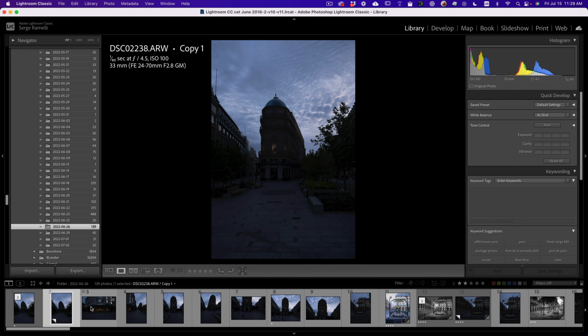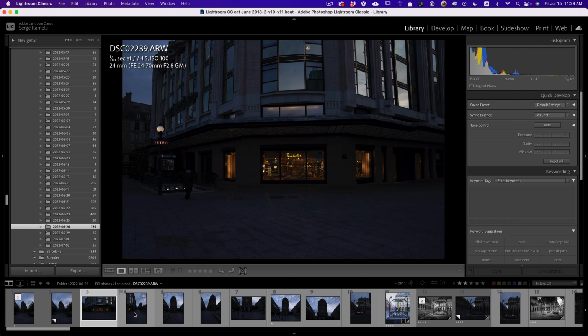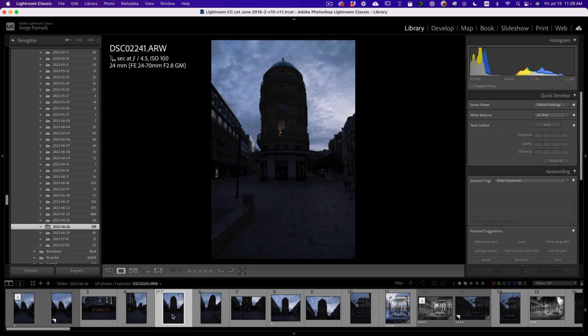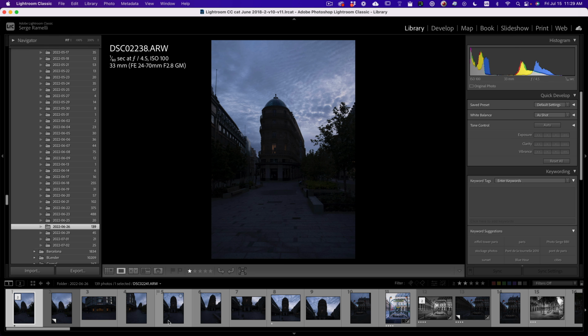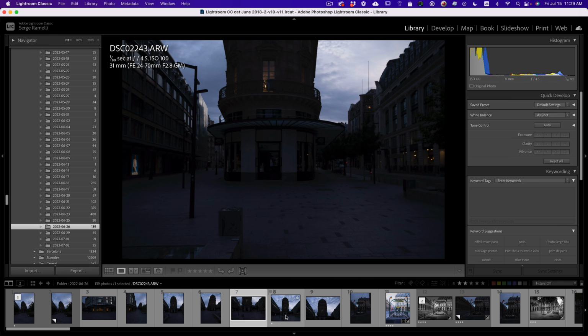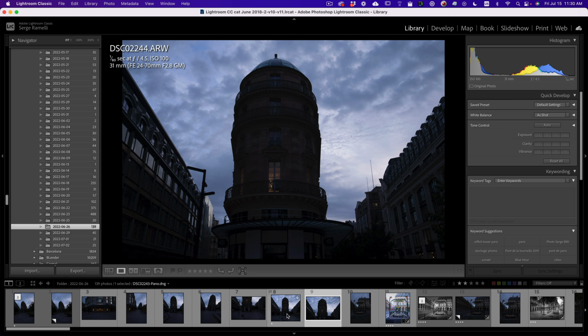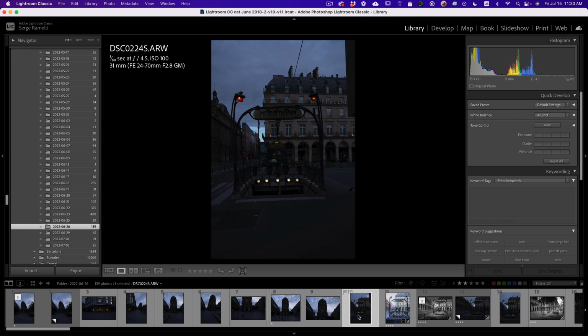This one is going to make a great black and white. And then this one I don't like, because of that. I think this one is a much cleaner presentation. I did a pano of this one, just different angles. This one I kind of like. This is the Metro. I kind of like this one.